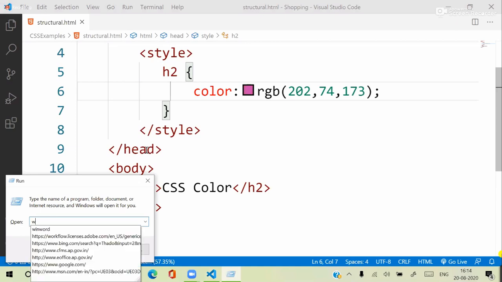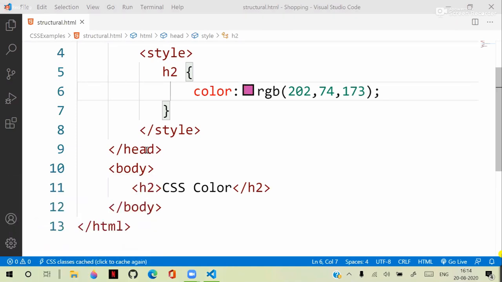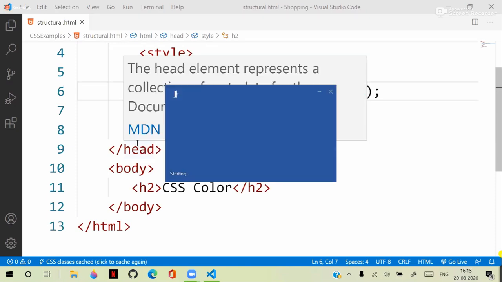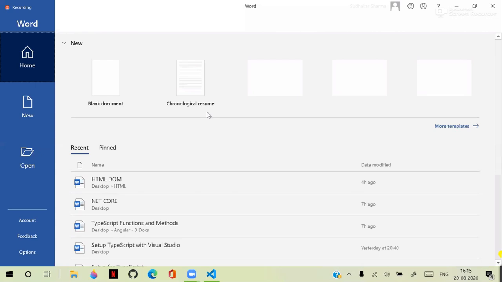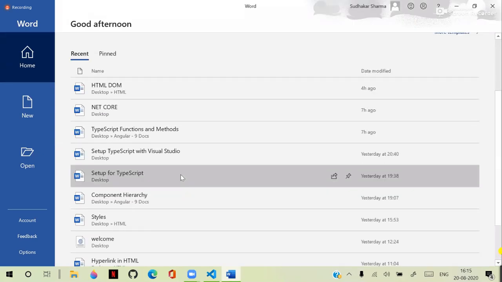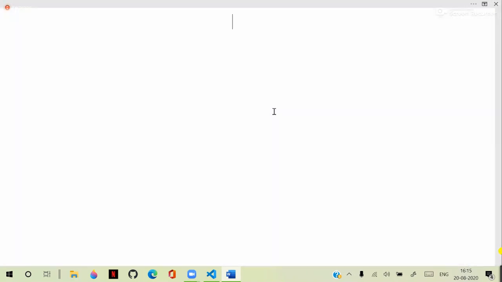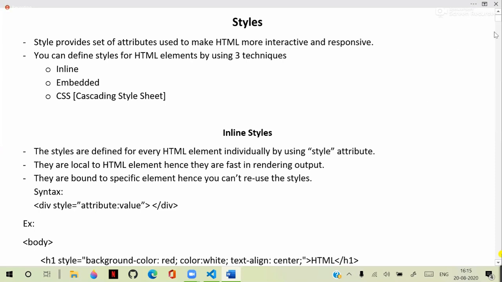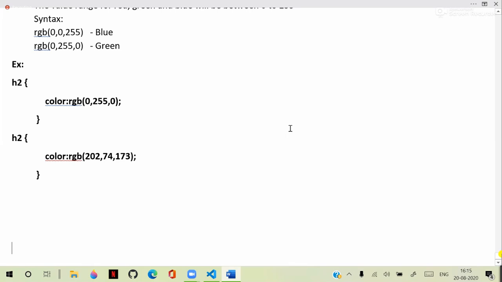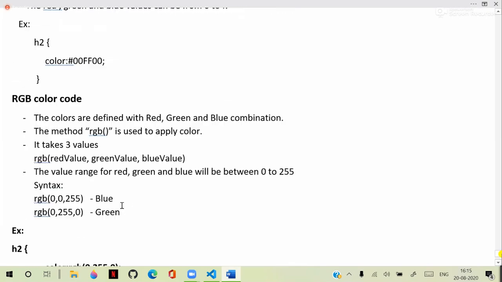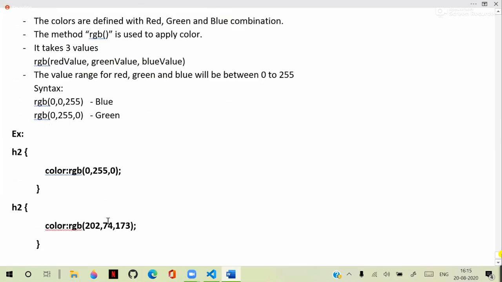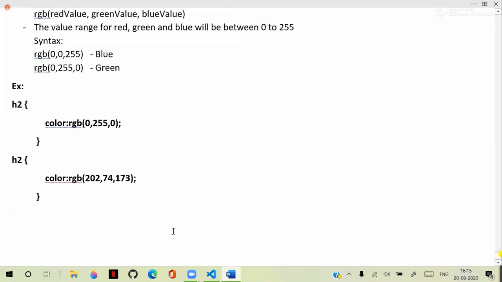Actually, we have one more option for colors here. Technically, you will learn many options. For that, we need to understand some more points. So in the colors, these are the options we have used. How do we define red, green, and blue? Actually, in the color combinations, we have another option, RGBA. So you can define color codes also.